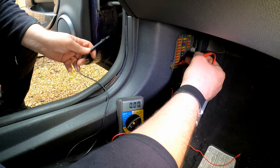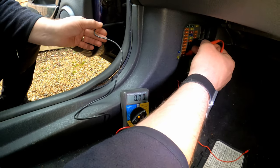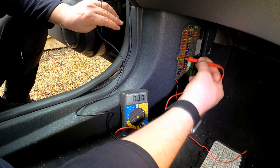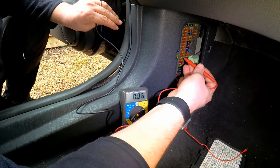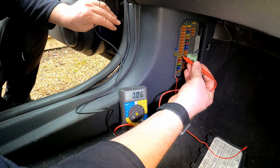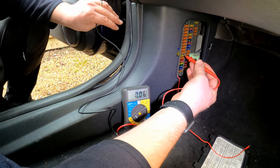Touch the negative probe against a ground. Now there's a perfect ground just here. There's a little bolt on the door hinge. That'll be absolutely fine. And as you can see right now, 0 volts. If we turn the ignition on, that should go up to at or around 12 volts.